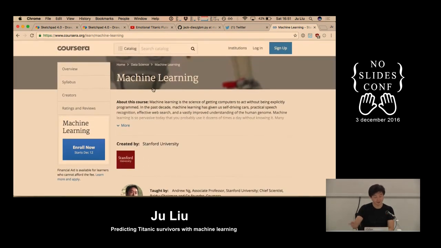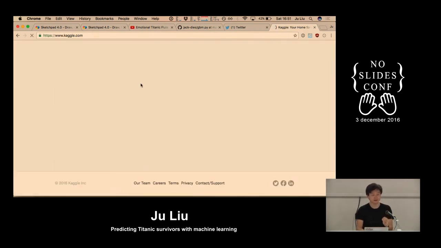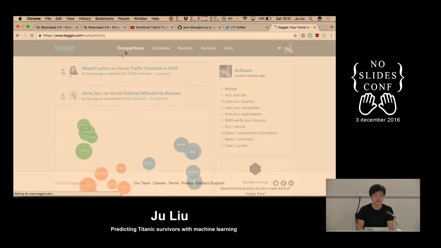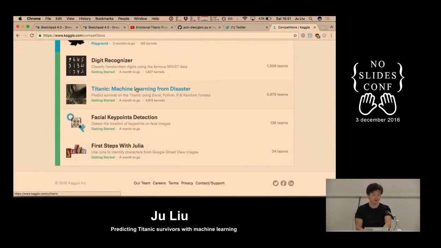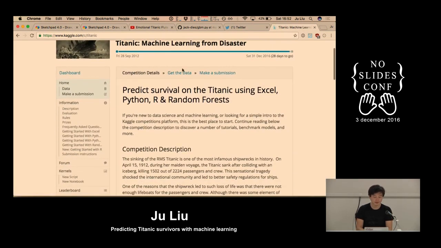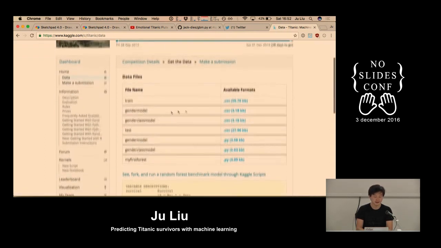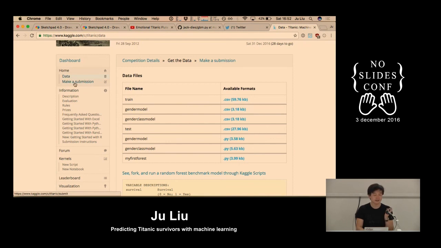But something I have to admit is I stole a lot of stuff for this talk from this amazing website called Kaggle.com. It's a data science competition website. They do real stuff as well. If you go on competitions, you'll see some of the top competitions have, you know, a $150,000 prize. And this Titanic is one of the challenges. This is where you get the data. They just expose the CSVs. And you can also make a submission. They also give you a test set where they don't give you the answer. So you have to train your machine learning algorithm and fight against each other. That would be the idea.